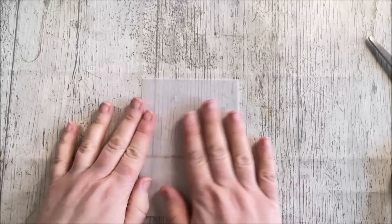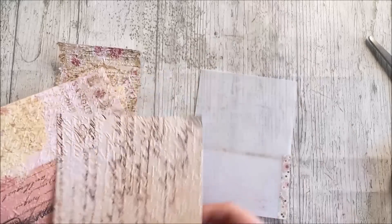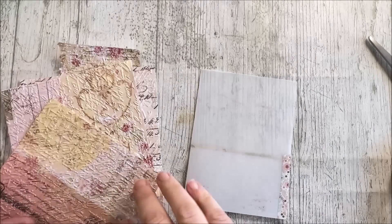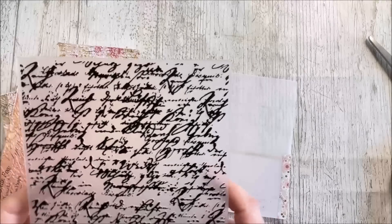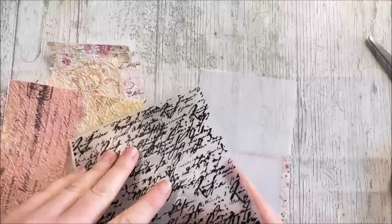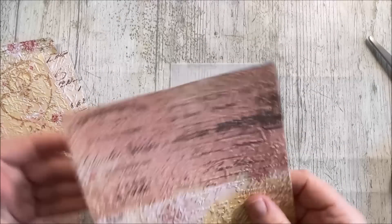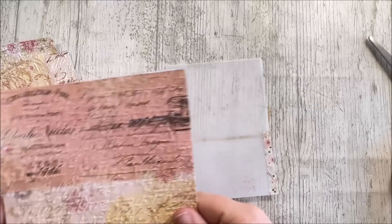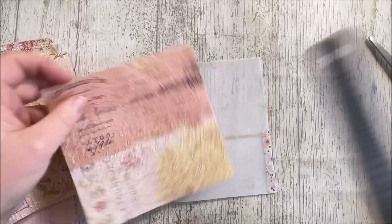What she then did was basically collage on the front. I've been over to my embosser machine - finally found it again under all the stuff - and I've taken a couple of pages from my spring kit and embossed them with a script embosser folder. I bought it from AliExpress, took about three weeks to come, but it was like £2 - silly money. It's got a lovely script inside. What I thought I would do is put a section across the bottom here because it had a nice bit of texture, and I liked the two-tone thing going on as well.